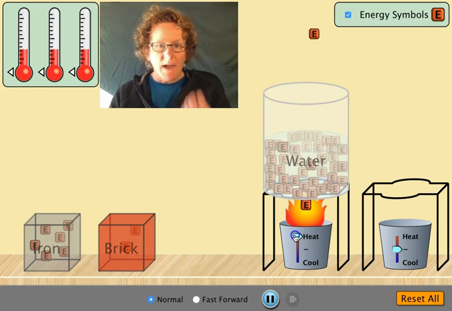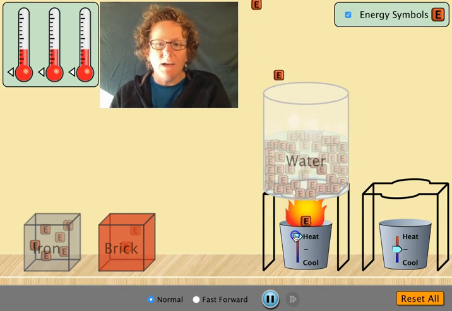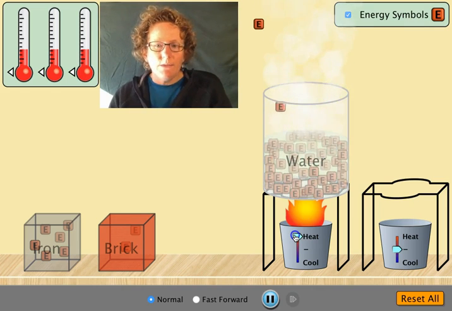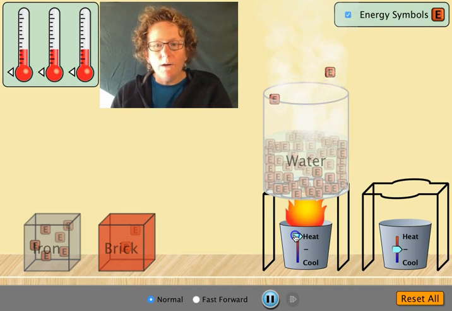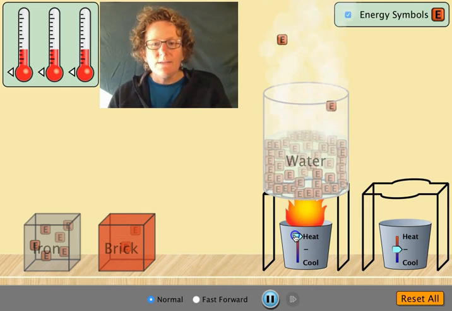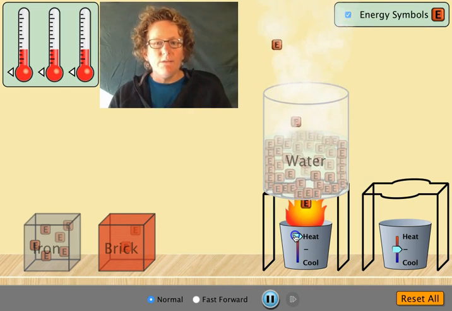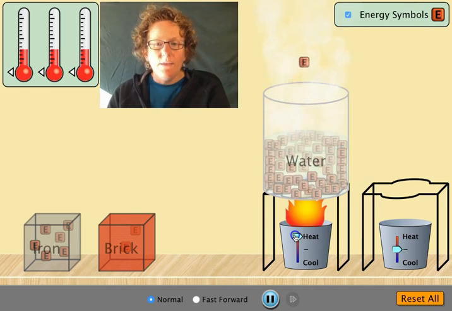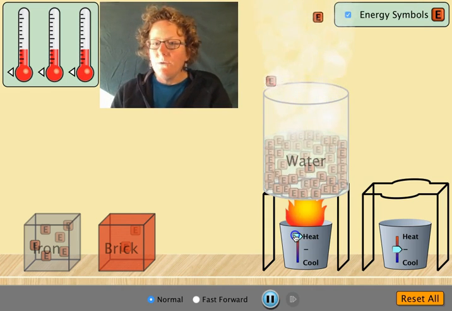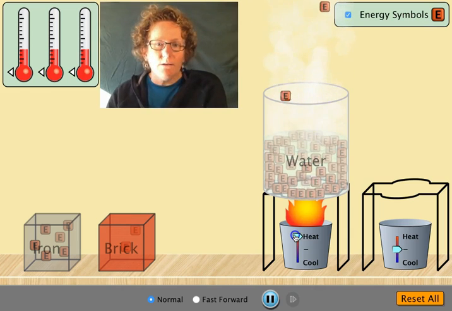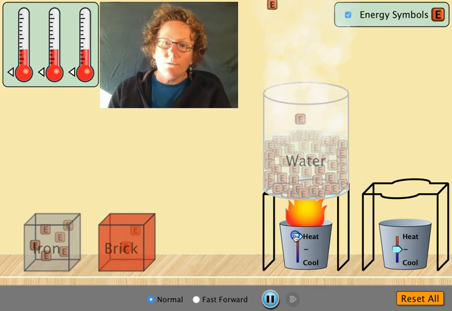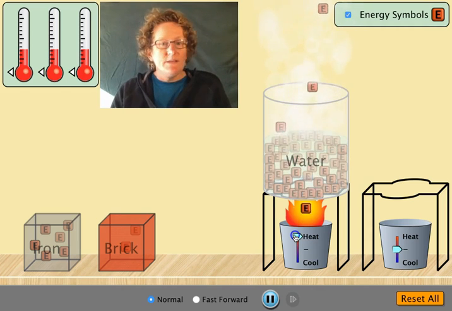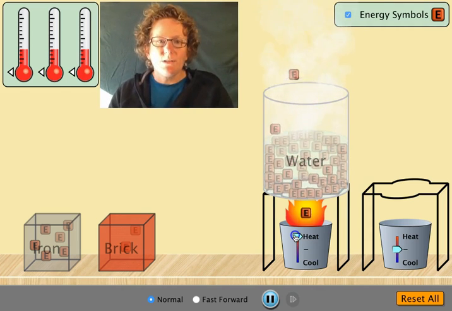And you know that temperature is the average kinetic energy of the water. So you can see that the energy of the water is starting to increase, and some of that energy is starting to leave the water as some of the water starts to leave the container. If you've ever boiled water in a tea kettle, or maybe you were making some boiling water for your mac and cheese, you know that once you get water really boiling, some of the water starts to leave the container.